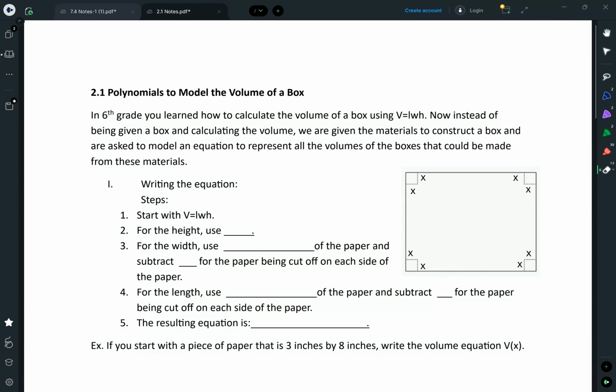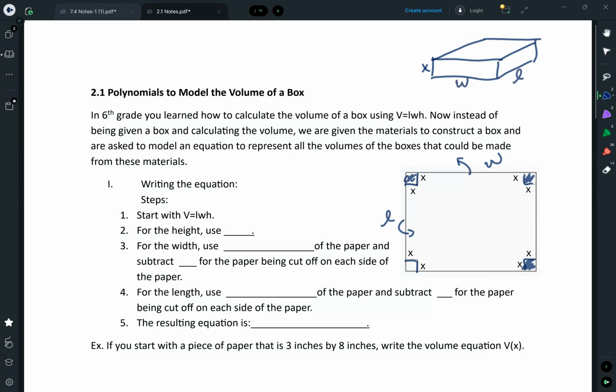So what we look at is having a piece of paper and cutting a little x by x square out of each corner. And then after we cut out those little squares, we would fold up the sides, right? So I'd fold up the side here, I'd fold up the side here, I'm folding them all up. And so I could end up with some kind of box where my height is going to be that x, and then this would be my length, this would be my width, right? Or the other way around.